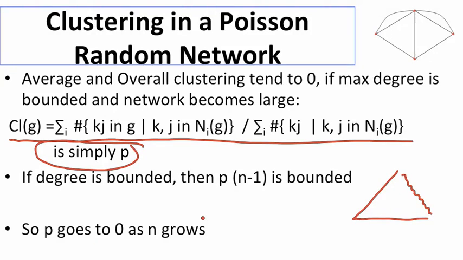And so clustering in a Poisson random network or an Erdos-Renyi random network, this GNP kind of network, is going to go to zero as N grows if P is actually getting small, which will often be the case in a lot of settings we're going to be interested in.